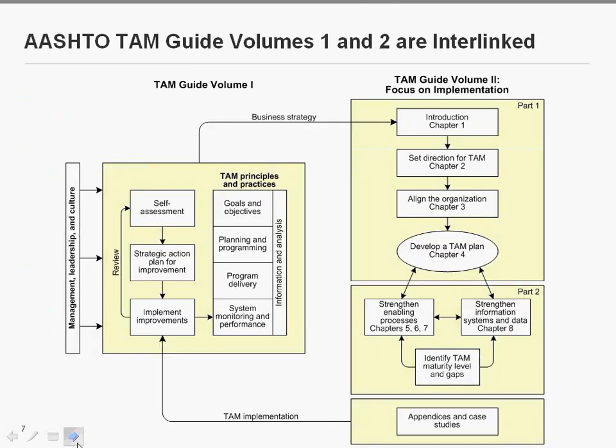All right. Kirk mentioned that there was a first guide, and in fact, the guide we're going to talk about today is the official title in the NCHRP project that produced the guide. It was Volume 2 of the Asset Management Guide, and the focus of it is on implementation, and that's what we're really going to talk about in this webinar series. But the two were designed to work together. And in fact, having the different perspectives, the first guide being a higher level document that sets the stage and framework for looking at asset management, and Volume 2, which has many more practical tools focused on implementation, are complementary, and we hope that you will use the two together as you embark on your efforts.